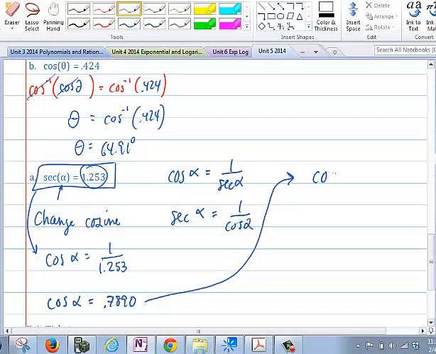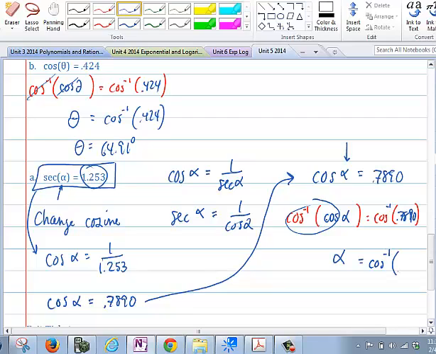Now we need to solve that problem as we did before. And remember what we did. To find the angle, we have to use inverse trig. So I'll take the inverse cosine of both sides. I know this seems like a lot of work to just show the process of removing the cosines, but this is how the cosines wipe each other out. We're left with alpha, and on your calculator, you just type in the inverse cosine of 0.7980.